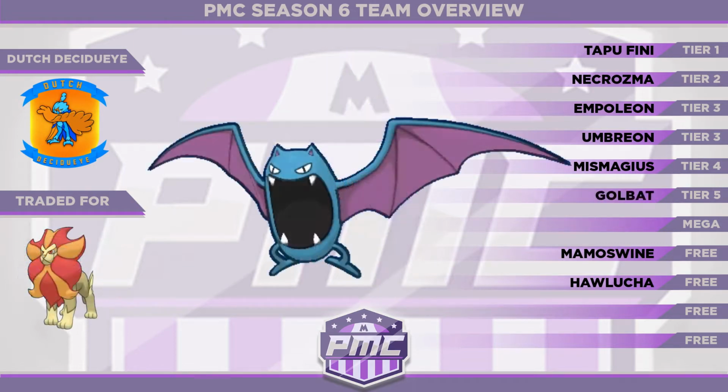The next Pokemon is Golbat. I switched Golbat for Pyroar because later in the team you will see I have some ground weakness. I love Golbat for that. It's with Eviolite, it's a bulky Pokemon. It can Defog, Roost, Toxic, and that kind of stuff. It can U-turn. So that's always nice.